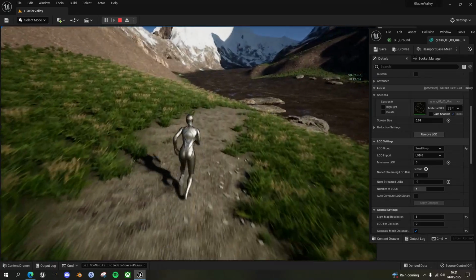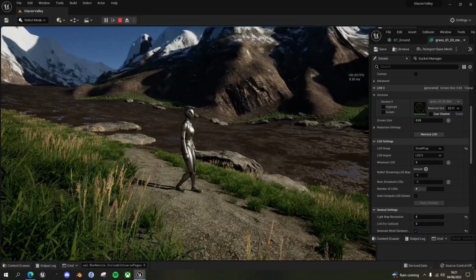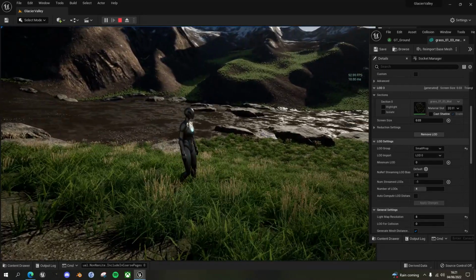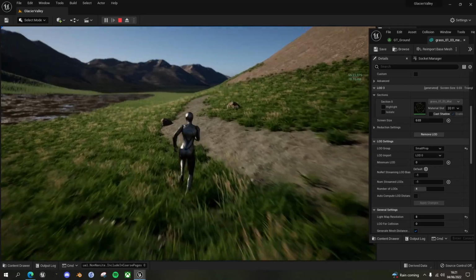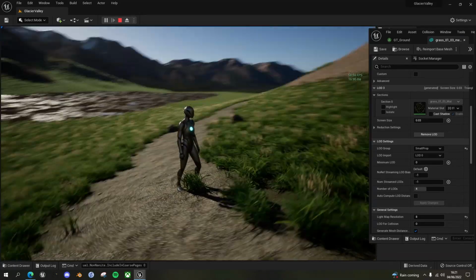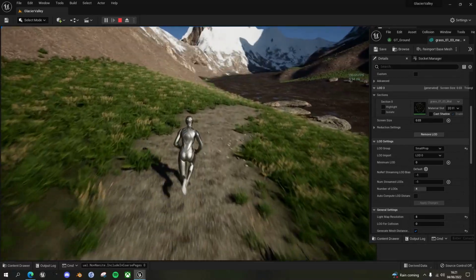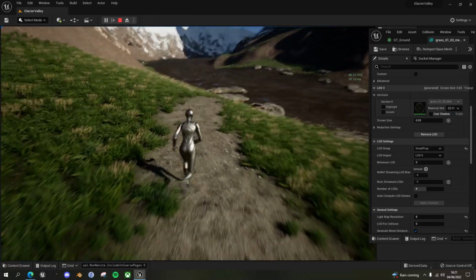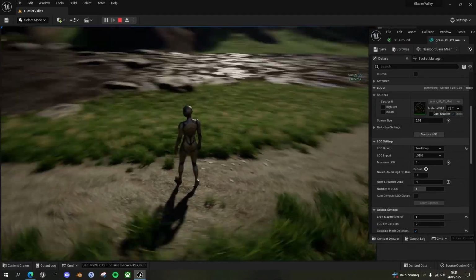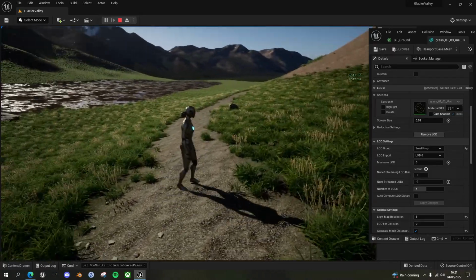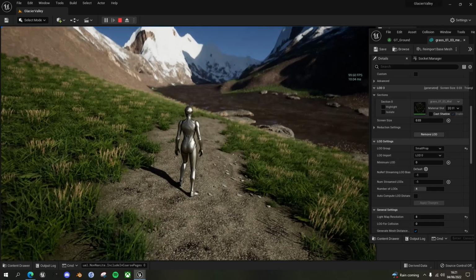And I'm now getting 100 frames per second when I'm facing away from the grass in this level where there's some mid-grass. I'm still getting 92, 93 frames per second. And even over in the distance, I'm getting 55, almost 60 frames per second with that lot of grass in the distance. And this is quite an expensive grass as well. This grass has four LODs, but LODs 2 and 3 are not billboard LODs where they're just flat planes. They've got quite a few triangles in themselves, so I could swap this out for cheaper billboard grass and get even more frames per second.